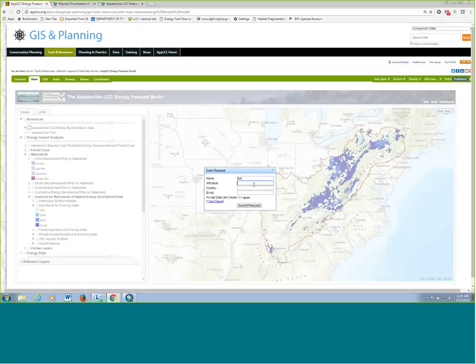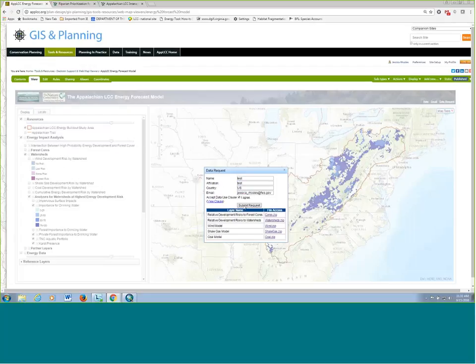Yeah. And how detailed is it? I mean, if I drill down to, say, our watershed scale, is it going to be at a level that's useful? Well, the raster stuff is at 30-meter resolution. 30-meter, okay. Yeah, because to do a large landscape level at a smaller resolution is pretty technically intensive as far as the equipment you need to use.